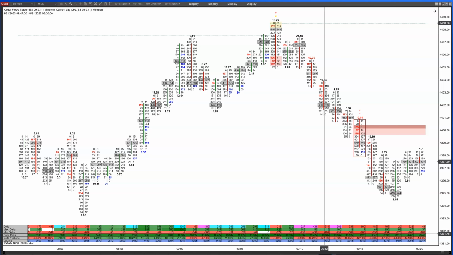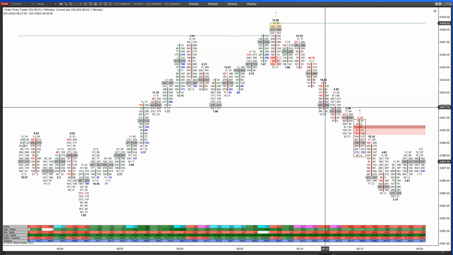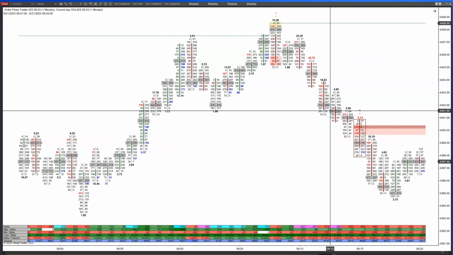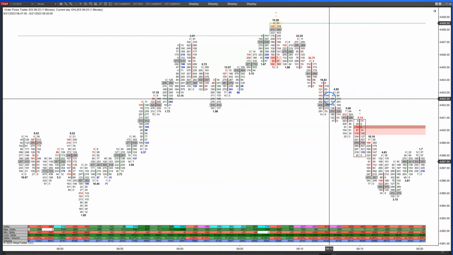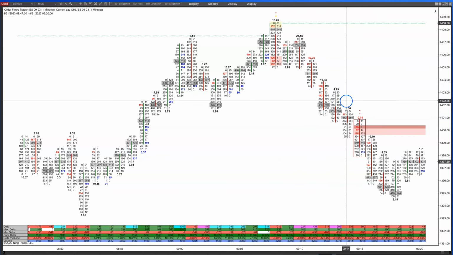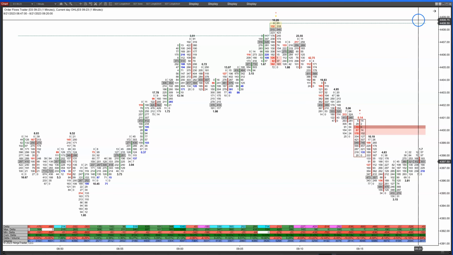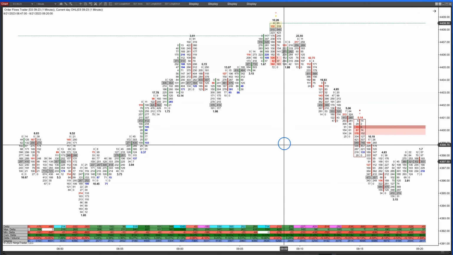Min delta is minus 702, which is quite strong, and we're closing at minus 514, so still a strong number. By this point, you should really be thinking that this market's going to move lower rather than reverse and come back up. Now, of course, if we start putting in positive delta in the next bar, you can expect the market to potentially move back up.